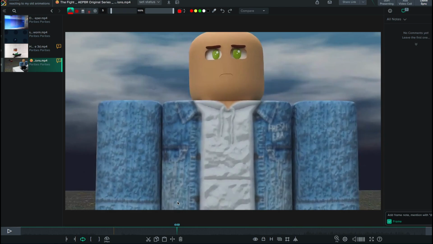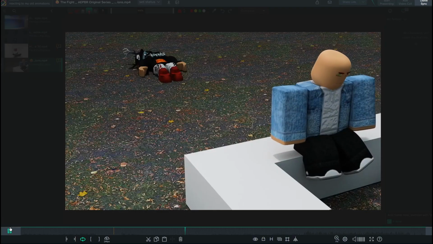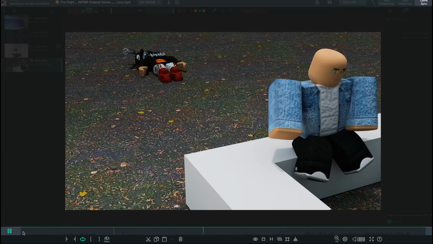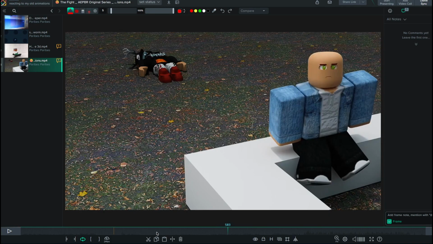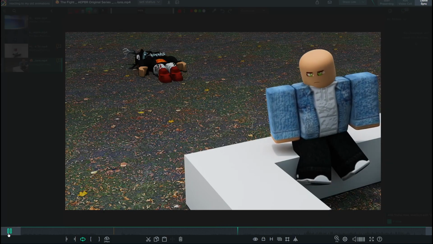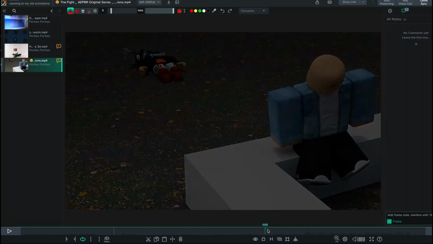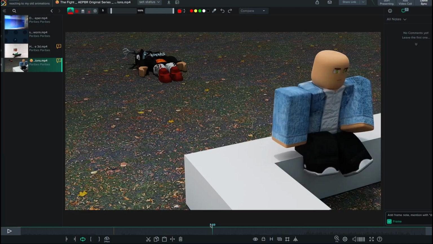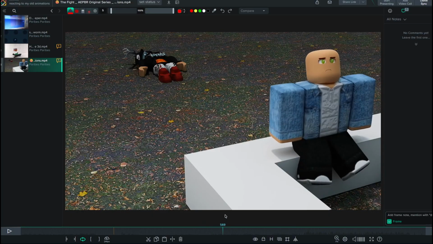Suddenly just stands still like that. And that's the sitting pose. What? Why are his feet planted like that? Bro. Aw, sad music. He's sad. Why is he violently shaking like that? He does look really sad though. I don't know, why did I not move his eyebrows? Did I not move his eyebrows? Oh, I did. I just didn't do it that well.